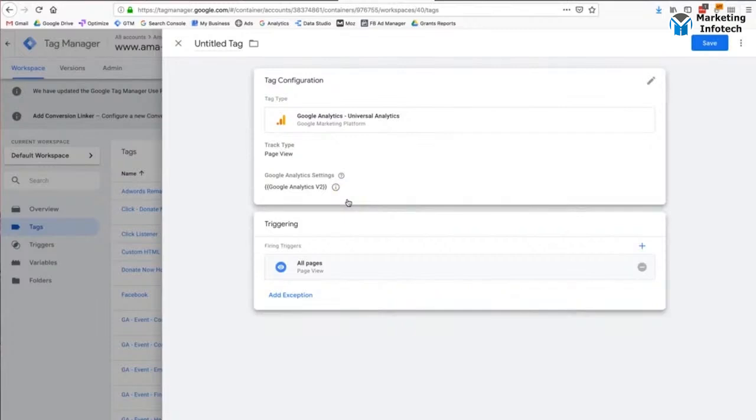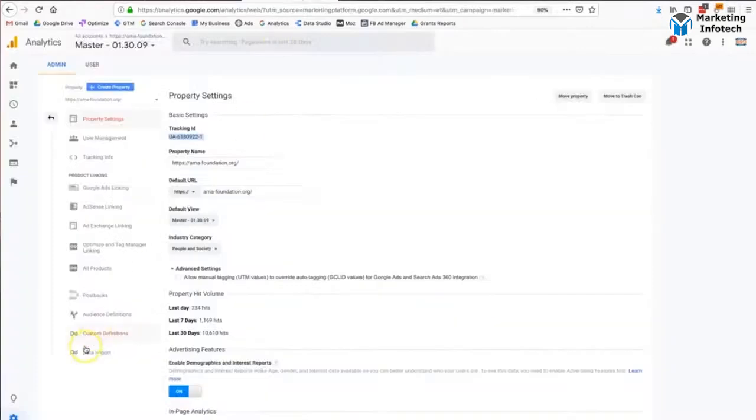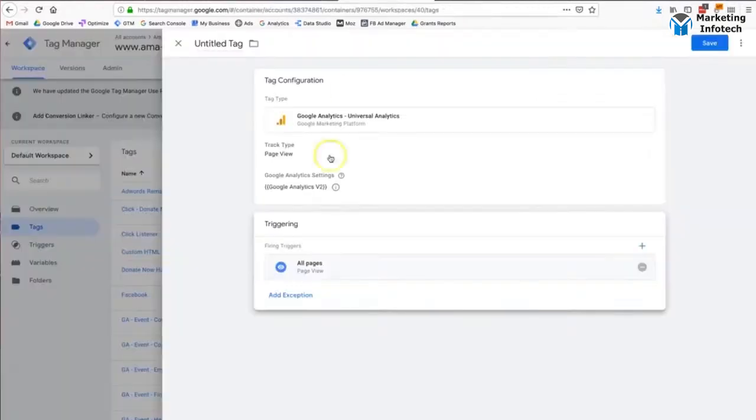And my recommendation is your first tag should be Google Analytics. And when you set up Analytics, you're going to have to set up a variable for the tracking ID. And so you get the tracking ID again from admin, property settings, copy and paste that tracking ID over, save it. You have your variable. That variable is going to be included with the tag. Then your trigger is going to be all pages. And there you go. You have your first tag, you have your first variable, you have your first trigger.